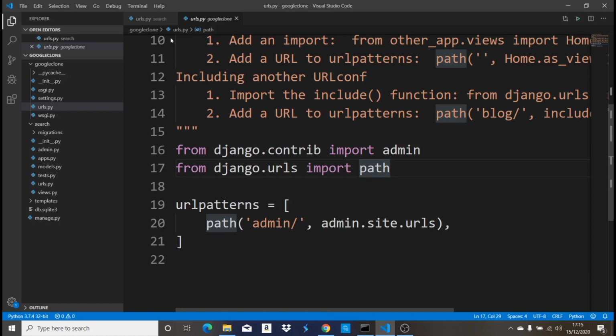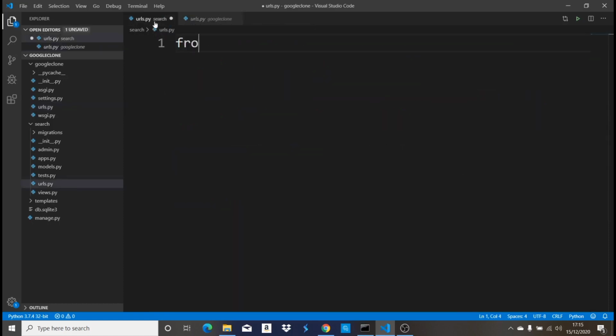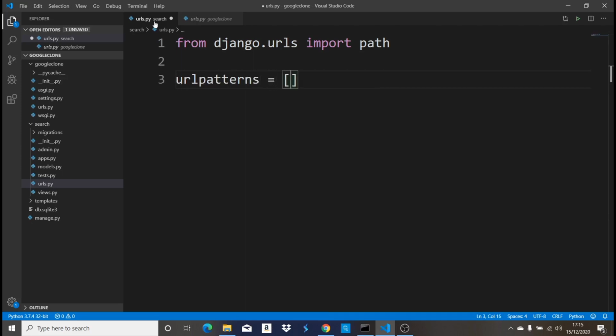So now when we come to our app, we'll say from django.urls import path. Now this path is going to be used to specify each URL. What we just need to do now is to specify a URL pattern. urlpatterns equals to. Now each URL is going to take a line of path, something like this, path, then just give it a slash. Now let's leave it blank. When we leave it blank, it means our home URL.